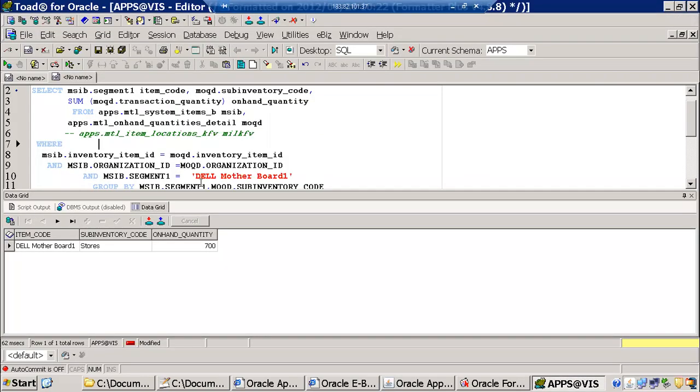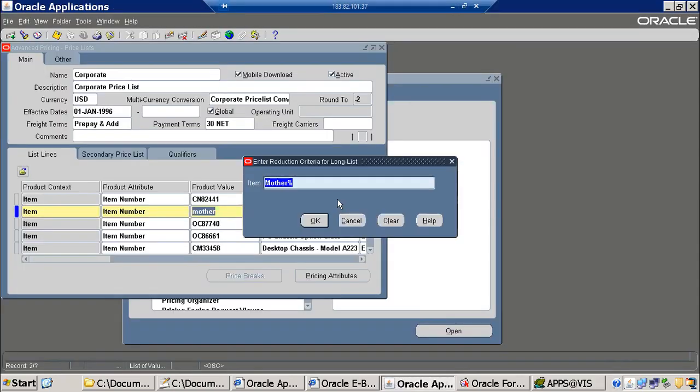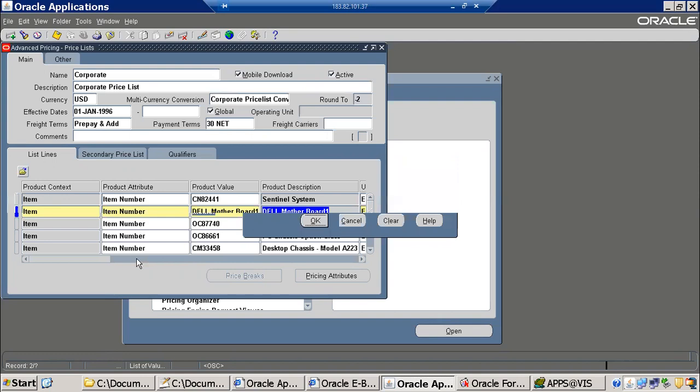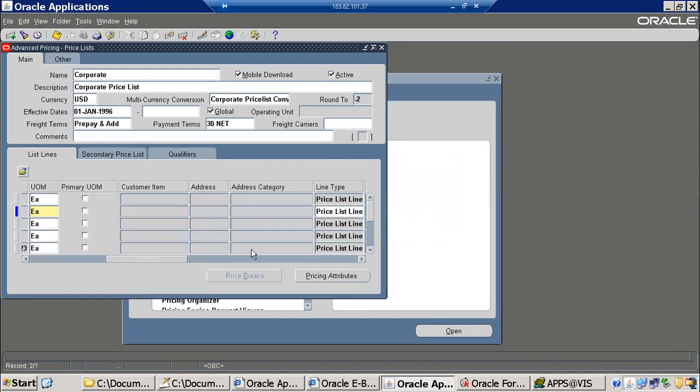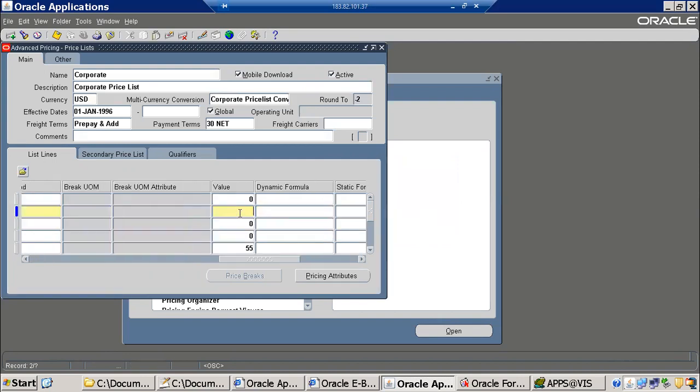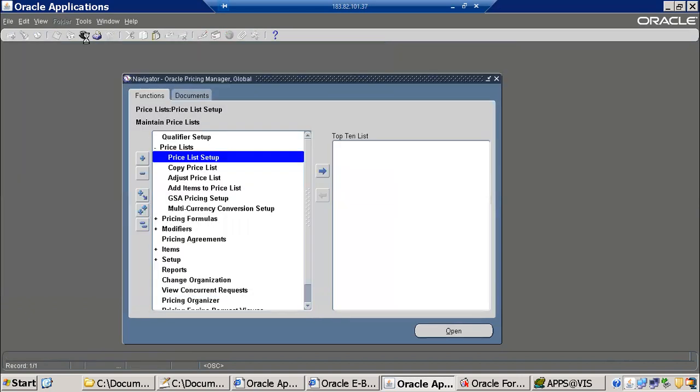Exactly, we have to give the value. Okay, Dell motherboard it is, I forgot. And its price we are setting up here. Let's say I'm setting up $4,089. Save. So this is the way we can mention your item into the catalog or price list.